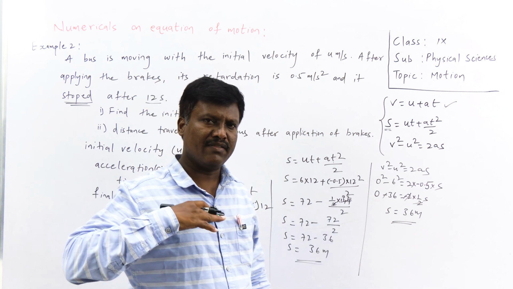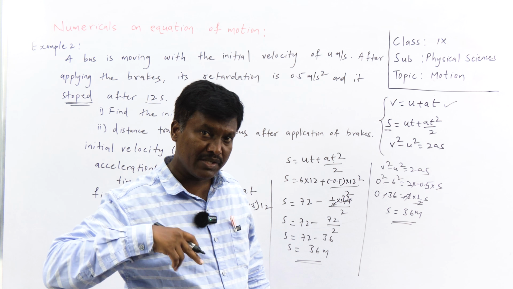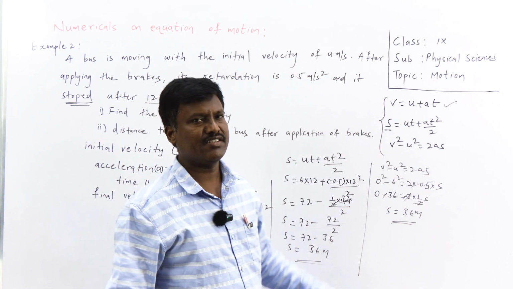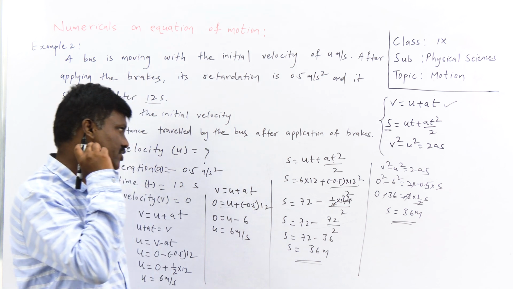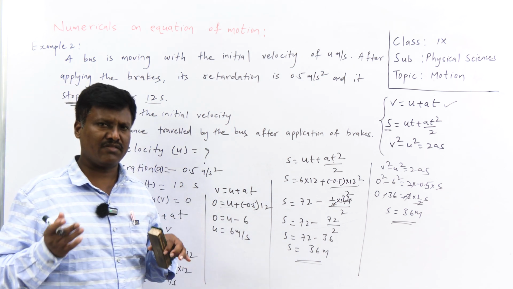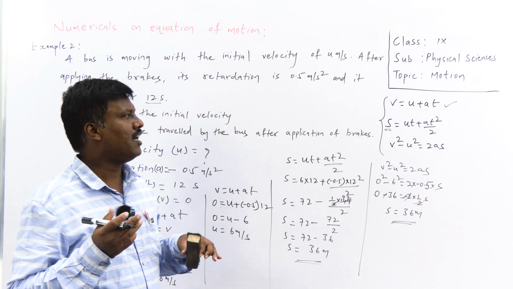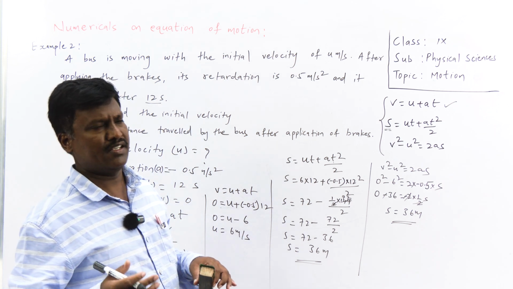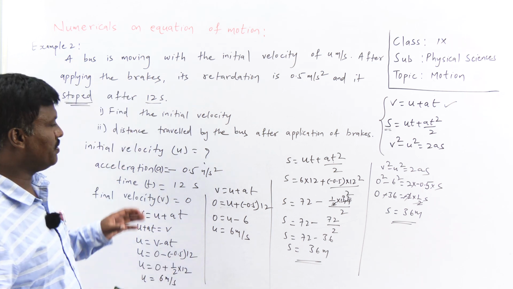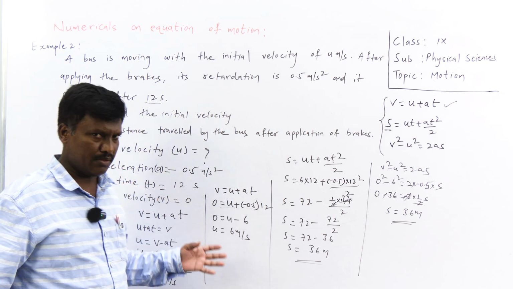Brakes applied, car traveled 10 meters. Find the time taken to travel that distance, the time taken to come to rest. We use equations of motion. So in this way, we apply these equations of motion in our daily life to find the speed and velocity of objects, the time taken to come to rest, and the distance traveled by the object before it comes to rest. Please note down and practice these kinds of problems.